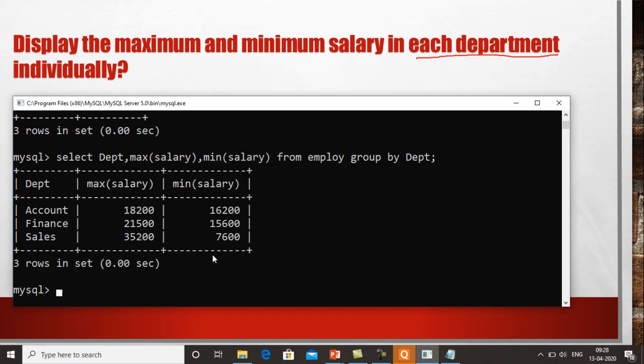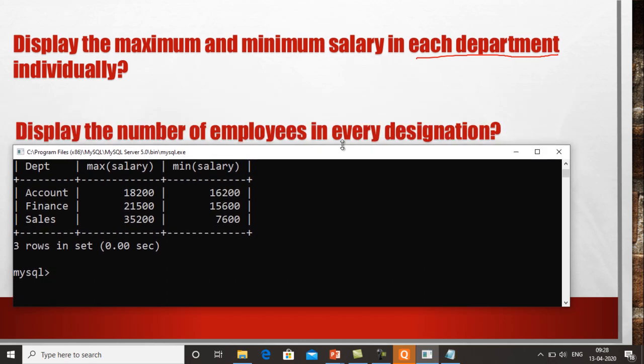So let's move on to the second question. The second question is: display the number of employees in every designation. Designation is basically the post. So we want the number of employees in each post. It means we want to see how many managers are there, how many officers are there, and how many clerks are there. So what we will do, select.